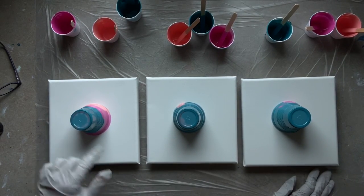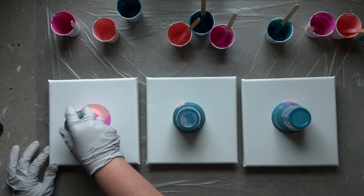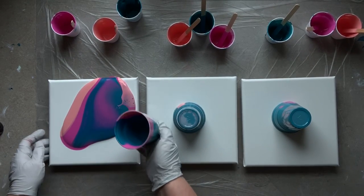And I'm just gonna let these sit here for a second. You can see that the paint's releasing from the cups, and that's just because I had that silicone in there. All right, I'm just gonna go ahead and pull this off. Way too much paint.